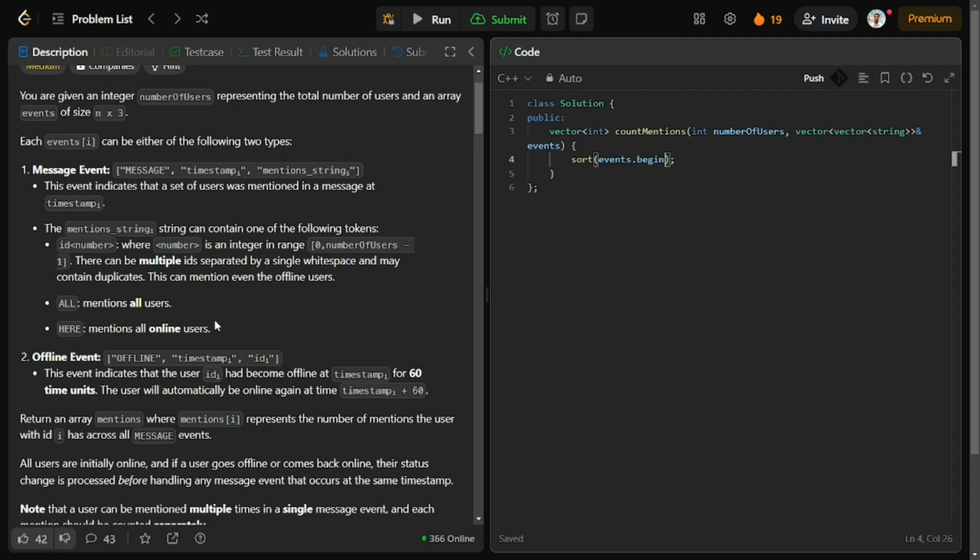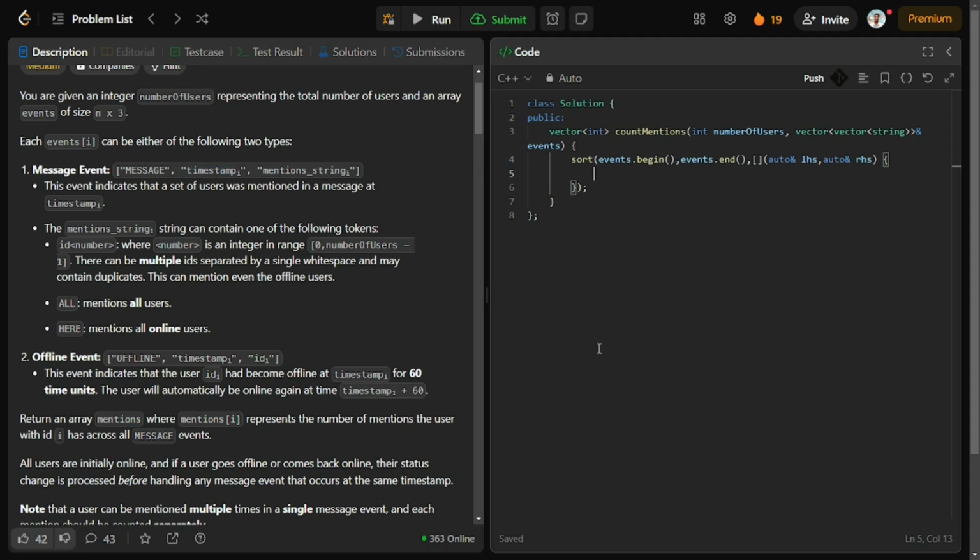So events.begin, events.end. I can have LHS, RHS. We need to sort it based on timestamp, which is a string.